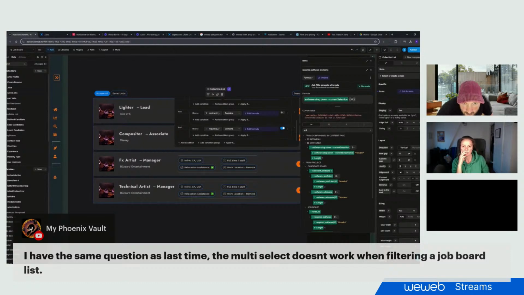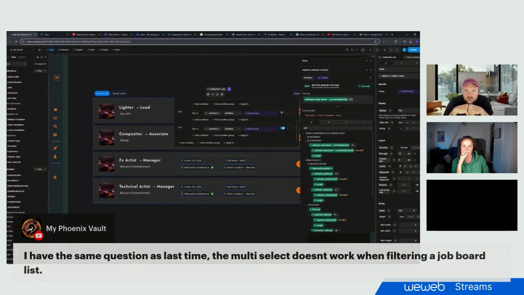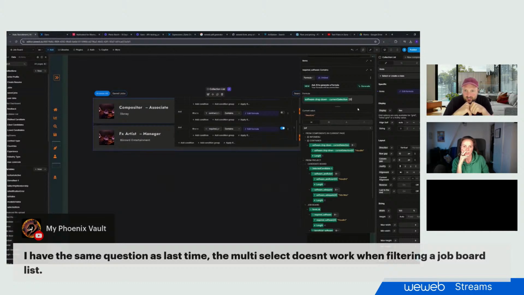Not the parentheses, the square brackets. Yes, absolutely. And this works. That's because when you say this array contains a string, you cannot say contains an array. It's not possible.